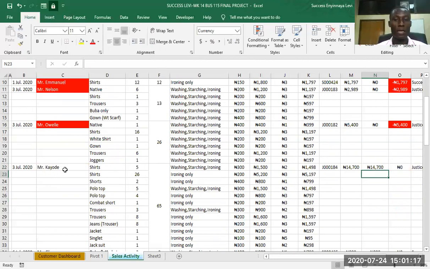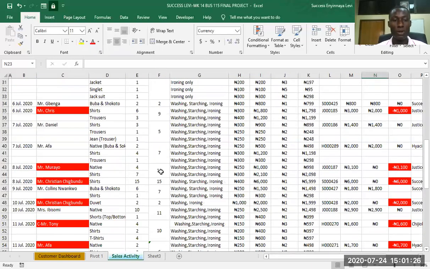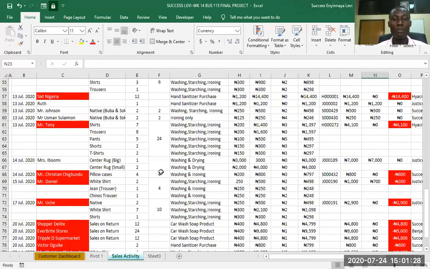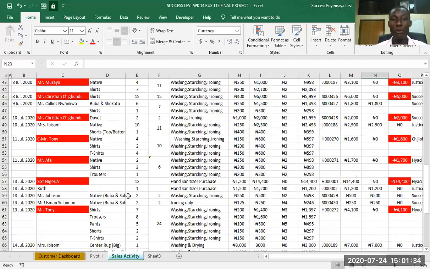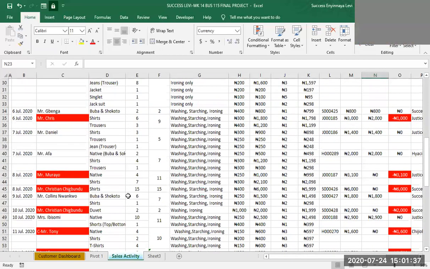His name is no longer highlighted red, and the amount owing is no longer highlighted red. So at every point in time during the business sales, when a customer pays the debt that he is owing, we are able to monitor with these spreadsheets what has happened.